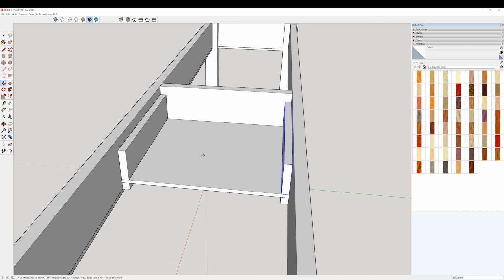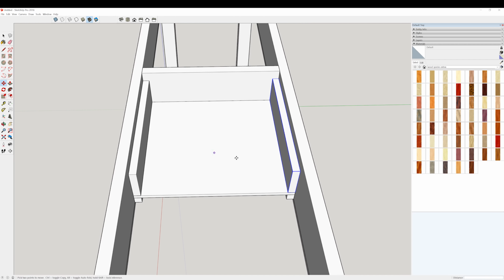This is a very basic tray. There's no need for any complicated joinery. It's going to be hidden, and it's not going to be pulled out and shown off. So just regular butt joints, brad nails, something like that, maybe some screws. That's all that's needed here. Q for rotate. Never draw what you can copy once again. And we will rotate this one over to, oh wow, it's the exact length already.